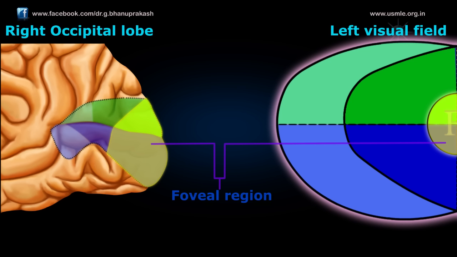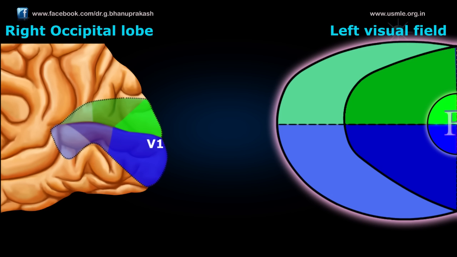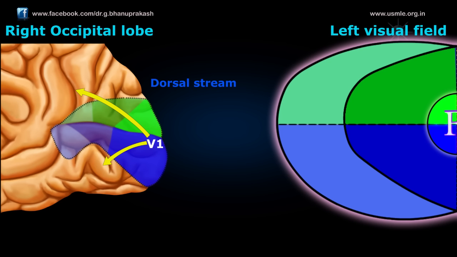Inputs from the two eyes converge at the cortical level, making binocular effects possible. The primary visual cortex, V1 or striate cortex, projects to other areas of the cerebral cortex, referred to as extrastriate, that are involved in complex visual perception. The dorsal stream, which includes the middle temporal area, leads from striate cortex into the parietal lobe and is thought to be responsible for spatial aspects of vision, such as the analysis of motion and positional relationships between objects. The ventral stream leads from the striate cortex into the inferior part of the temporal lobe and is thought to be responsible for high resolution form vision and object recognition.